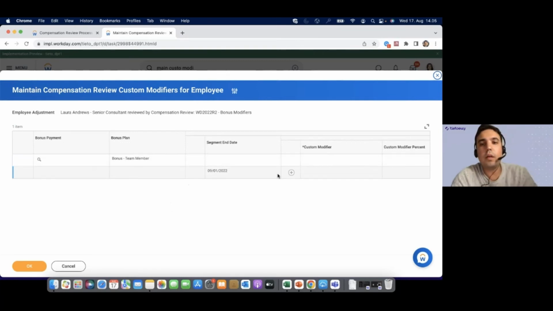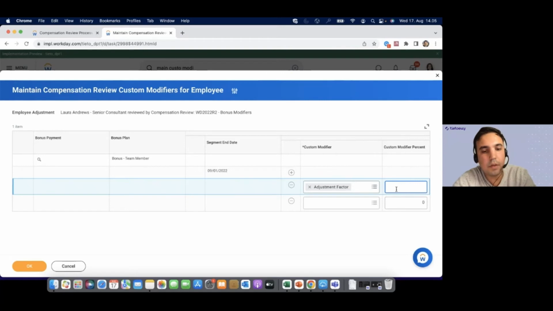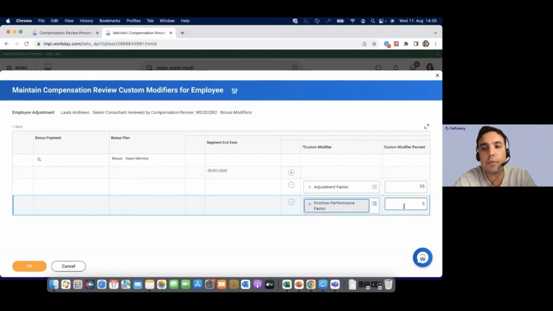So now I can click here and add my custom modifiers. You can see my list here: adjustment factor. For adjustment factor, I'm going to put 95%. And for my position performance factor, I'm going to put 110%. I click OK.